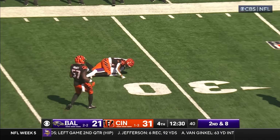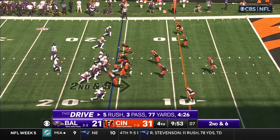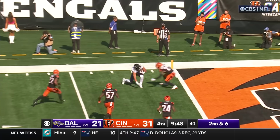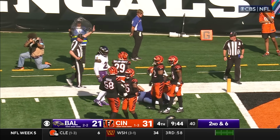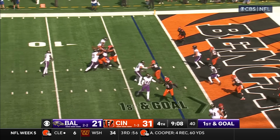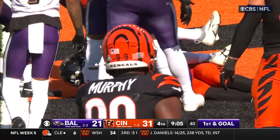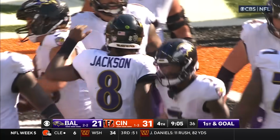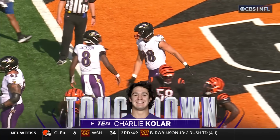And a crossing pattern caught at the 32-yard line. Tackle made by Turner. 2nd down, 6. Henry on the move. Jackson fakes. Blocked by Stanley. Low. Grabbed Andrews at the 2. Scooped it in. Rolls. Henry in the backfield. Ricard in motion. To the air goes Jackson. Caught. That's a touchdown. Grabbed on the play by Kolar. The tight end has grabbed it. And Jackson again has just worked his way with great efficiency downfield.